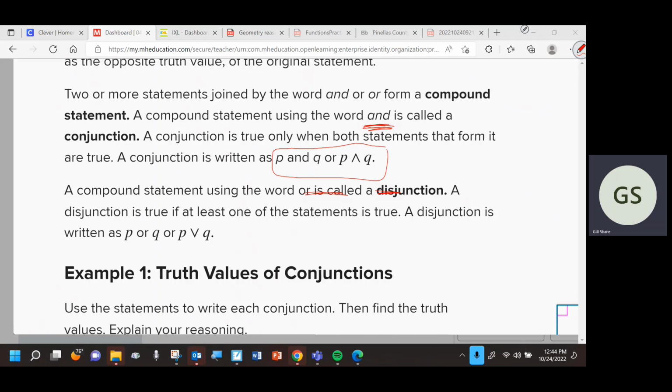Those are the two ways you'll see them ask you, like, is this a true compound statement? They'll just say P and Q, and you have to tell them, is that a true statement? If it's true, then they both have to be true. And I'll give you an example. Let me give you a statement again. This doesn't have to be a true statement. Let me give you one that is true right now.